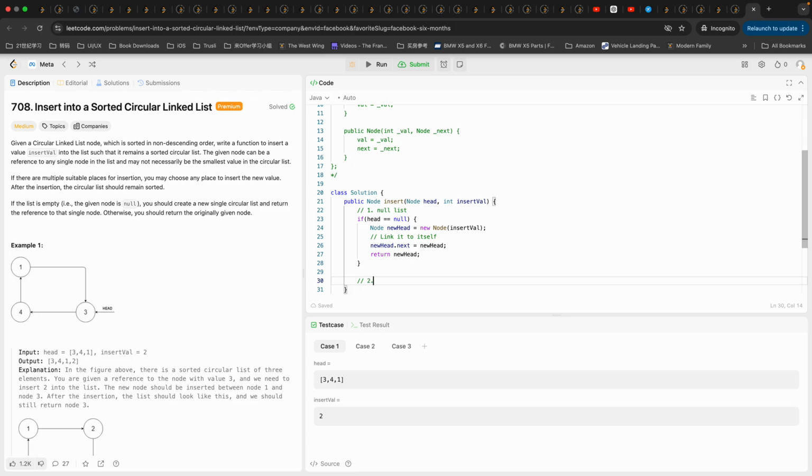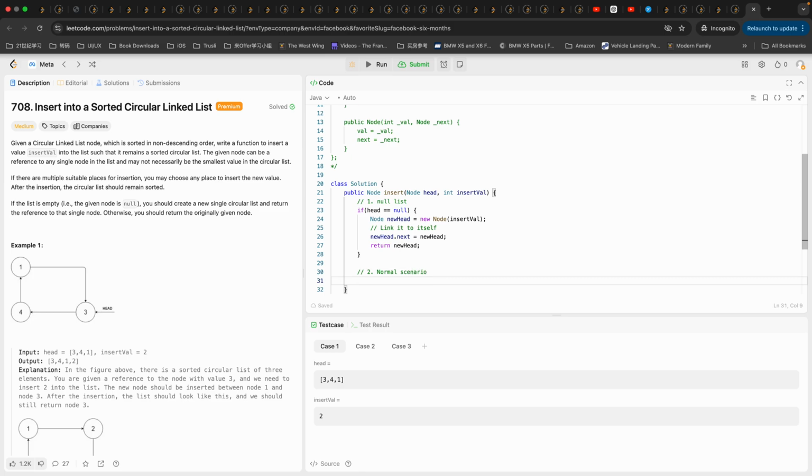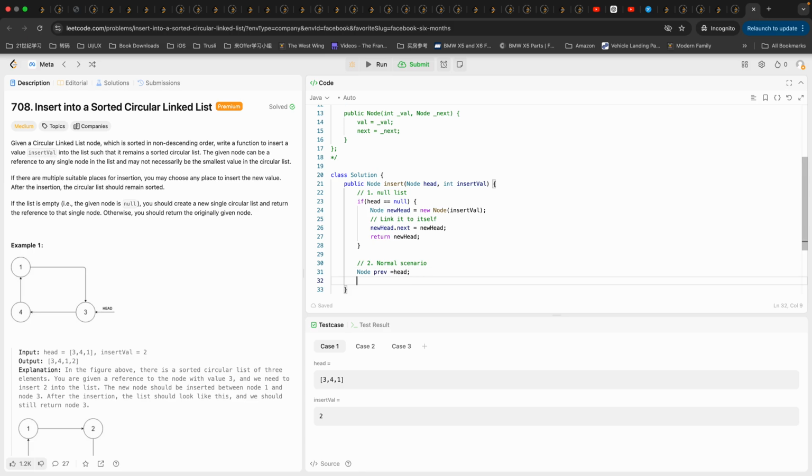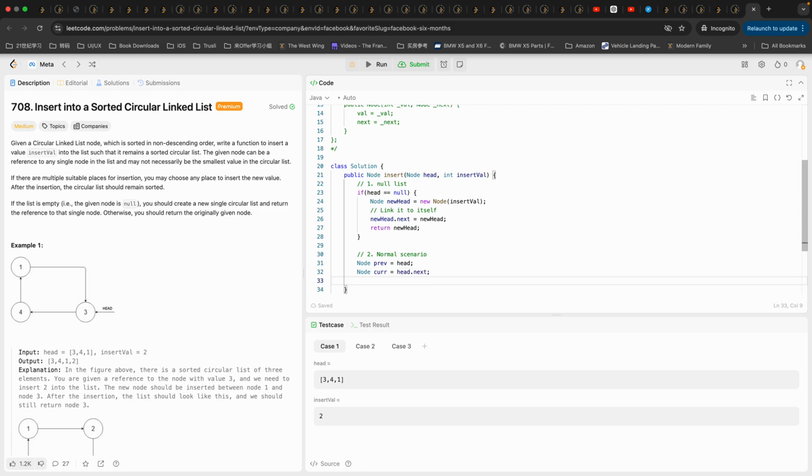So after that, we can deal with the normal situation, okay? Normal scenario. As I said, we need to have a previous node, which is pointing to head. And we're going to have a current node, which will be pointing to head.next, okay? So they move together.